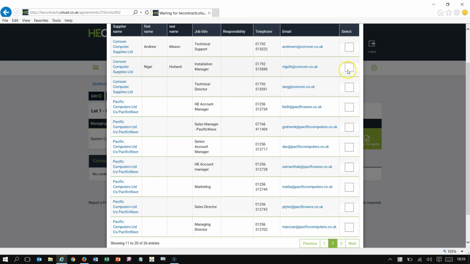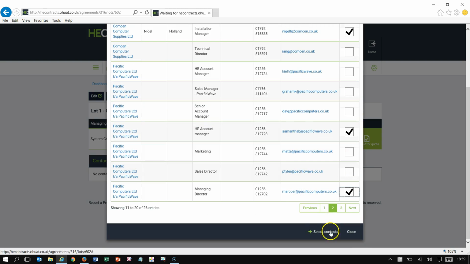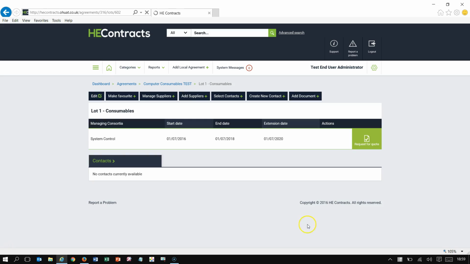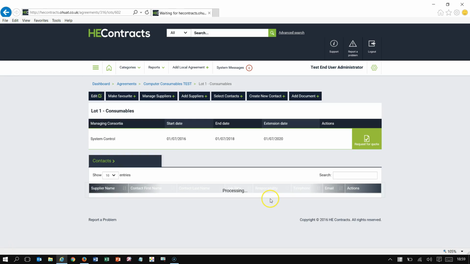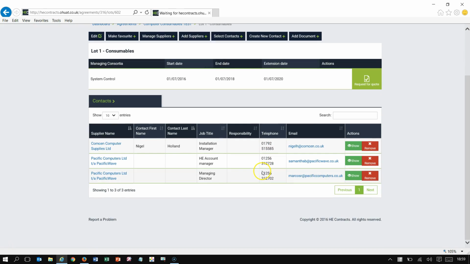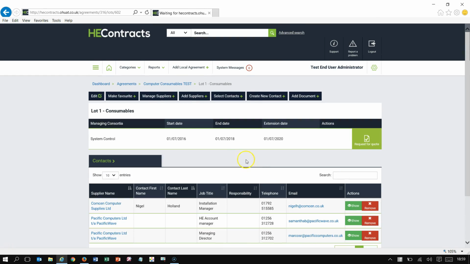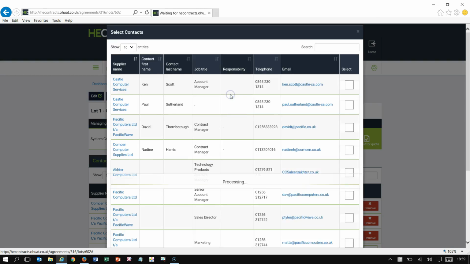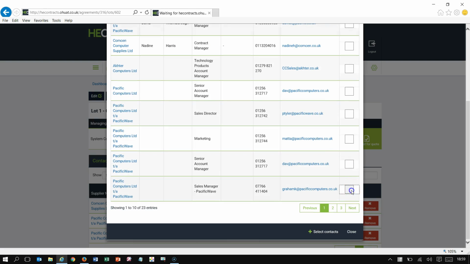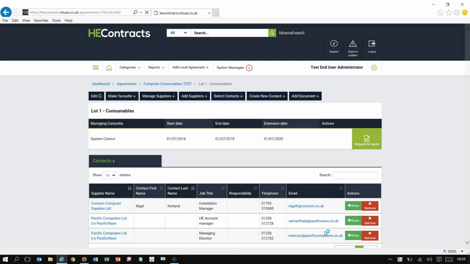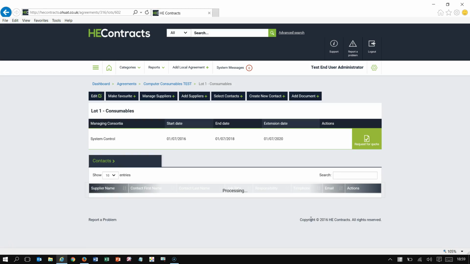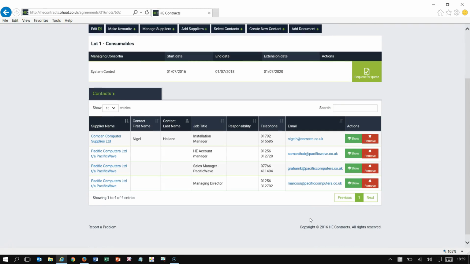Go on to the next page and I can choose extra people I want, and then press select contacts. That will then refresh this screen and it'll add those contacts in for us. Now I can go back and do some more. There we go, it's refreshed now and add those on.